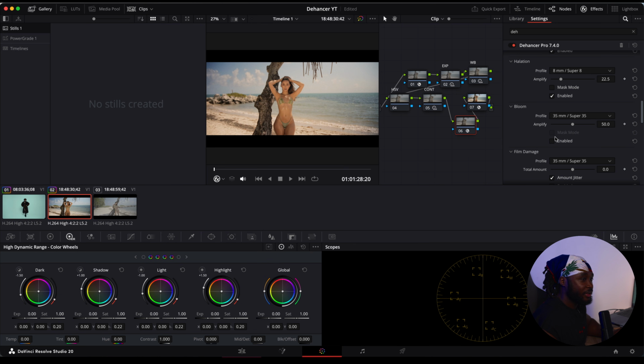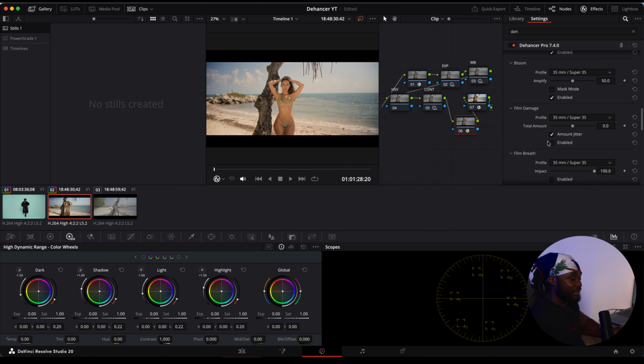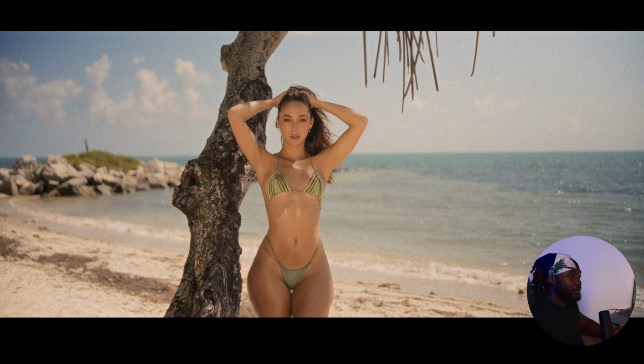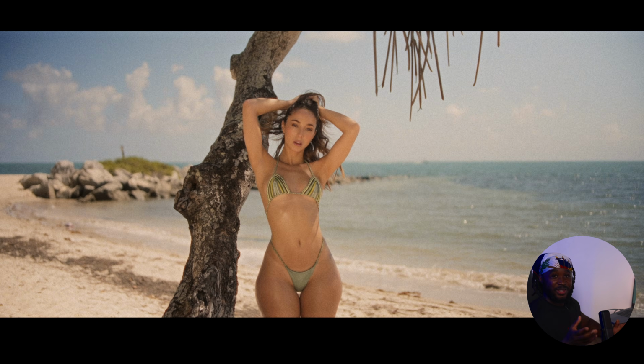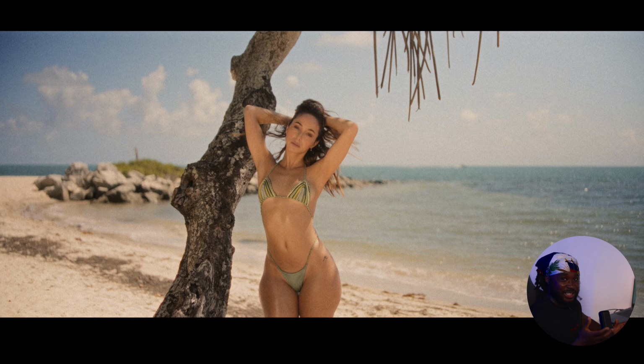There we go. And then, you know, I'm gonna add some bloom. That looks amazing already. So as you can see, the bloom is hitting the highlights, and that looks perfect. And honestly, that's good for me. That is perfect. So you take it from here to here, and obviously this was just super quick, but it looks amazing. Like, it actually looks like it was shot with a film camera, but this is just the FX3.